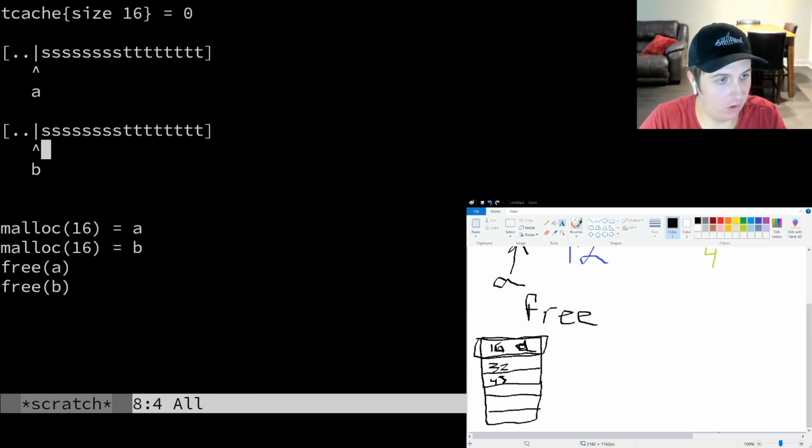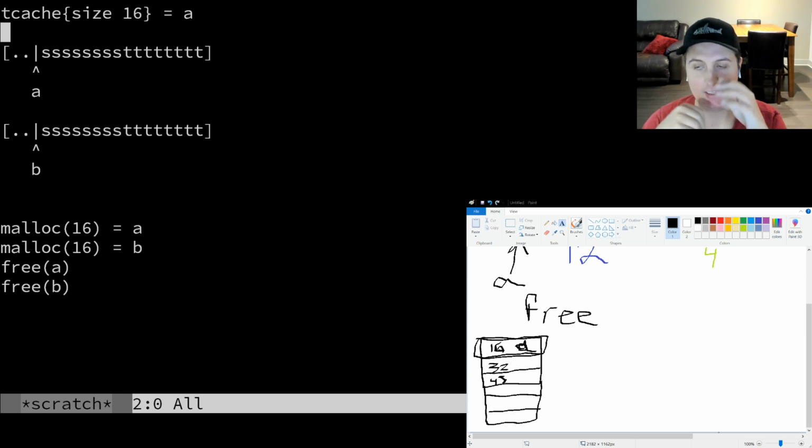So when we finally call free of A, the following is going to happen. This no longer needs to be null. Now we have the ability to say that A lives in the tcache. It's ready to go. Someone that wants to call malloc later on for size 16 can use us. So what's going to happen here is that this becomes A. And remember that this is a linked list.